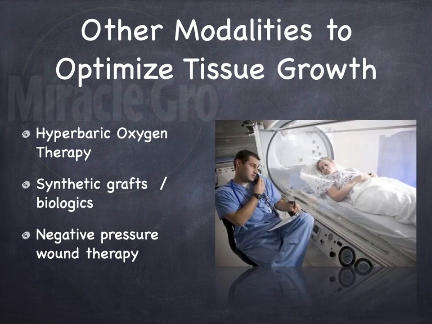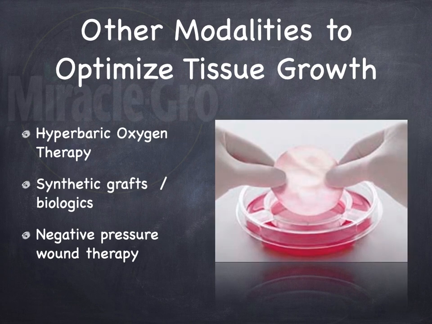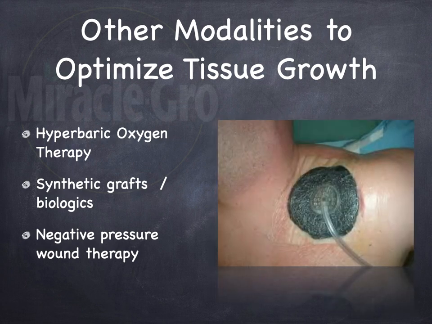But I just do want to emphasize that this is not something that you typically start at. For example, if you have a garden and the entire irrigation system is busted, there's weeds everywhere, there's an infestation, the topography is all messed up, the ground is completely dried out, your first instinct is not going to be Miracle-Gro. You realize that you're going to have to address the underlying fundamentals, and then if your garden isn't growing, you'll pursue Miracle-Gro. And I would say that the body and wounds is very similar. These are not the first line of treatment.